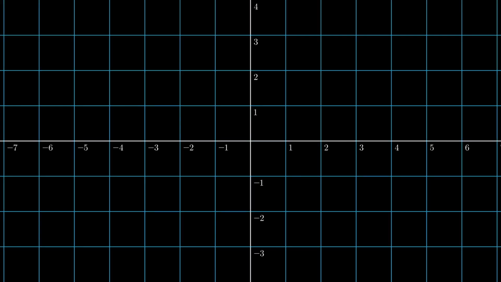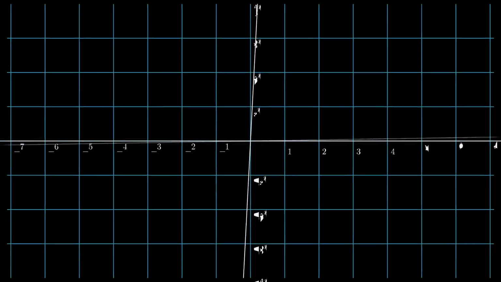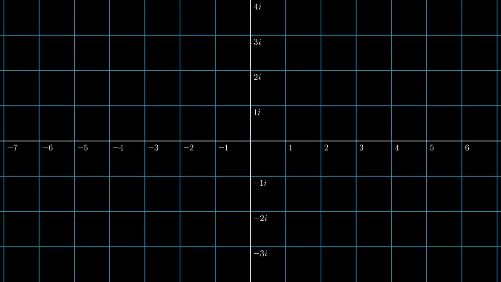Now here's where we start to get creative. Imagine the regular Cartesian coordinate plane with the x and y axes, both containing real numbers. What would happen if we just made every number on the y-axis an imaginary number? Well, now we've created a complex plane, which contains all the complex numbers.